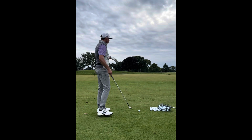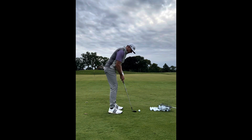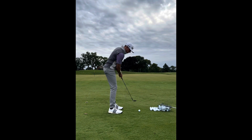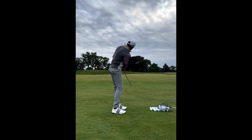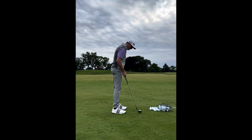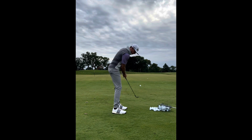So we're just going to go to the front of the green here. The ball's just right of center. I'm going to lean left, head's left, and now I'm just going to make my putting stroke. You can see how the shaft is vertical. I'm playing it a little bit more off the toe, lean left, and then it's just my putting stroke, and I let the club go right down into the ball. So lean left, shaft up, putting stroke. I feel like it's a downward putt.